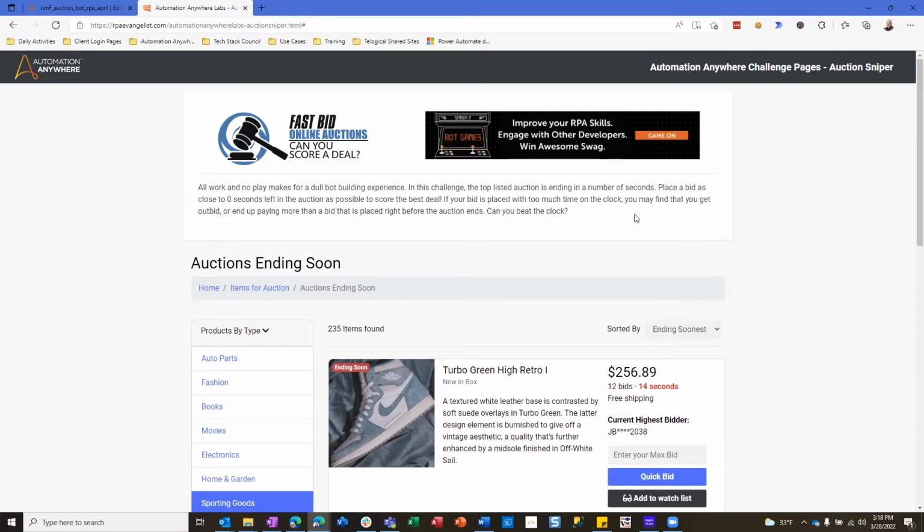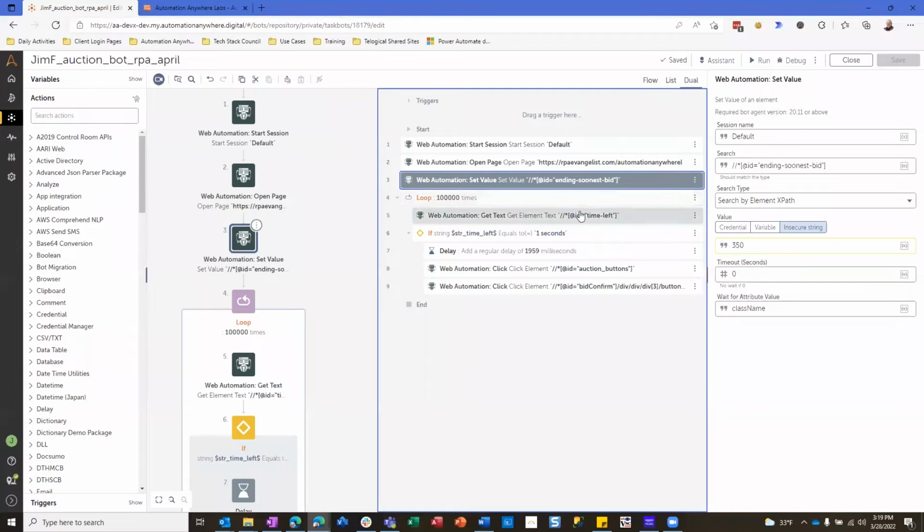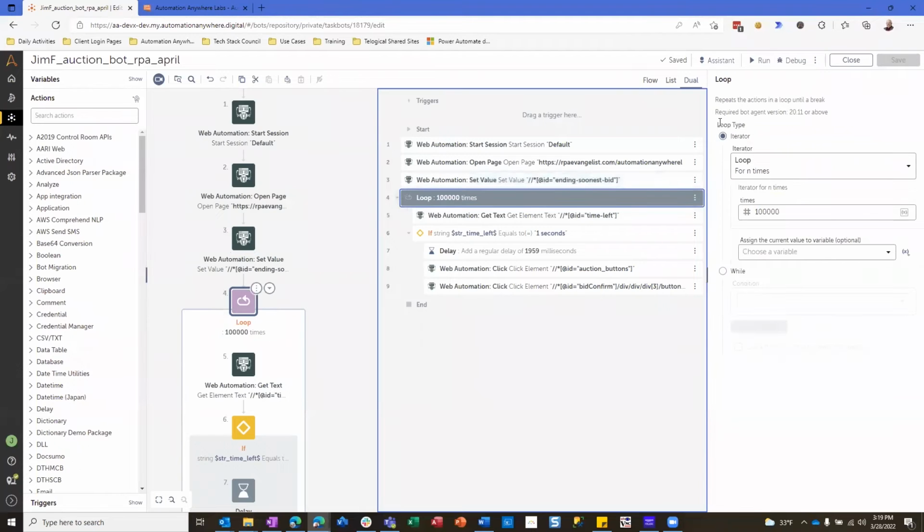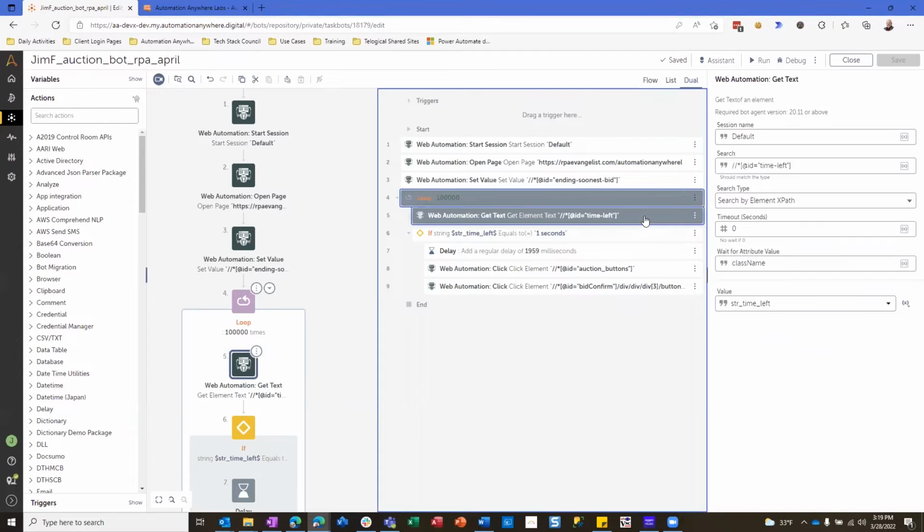So what I then did is I just have a simple 100,000 times loop. I could have done a while loop while there's still time left or something to that effect, but for the sake of this demo and the bot games, this is fine. So it's going to run through it 100,000 times. First thing it's going to do is it's going to read the time left, and it's going to assign that to a variable I call string time left.